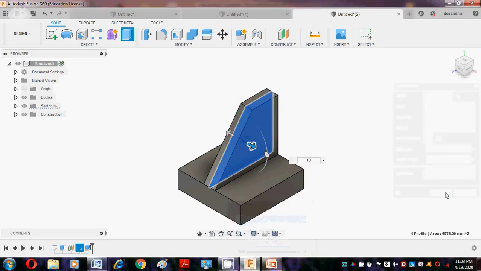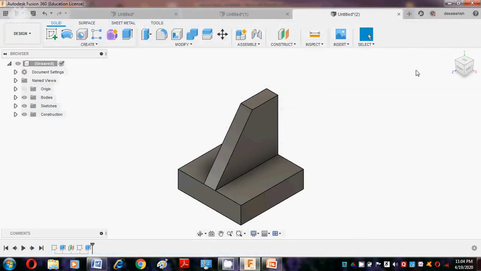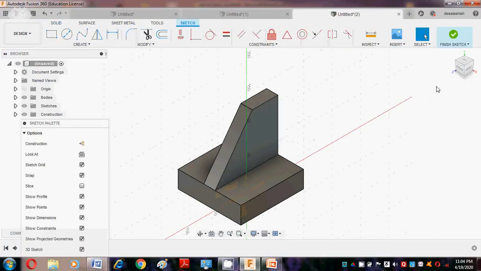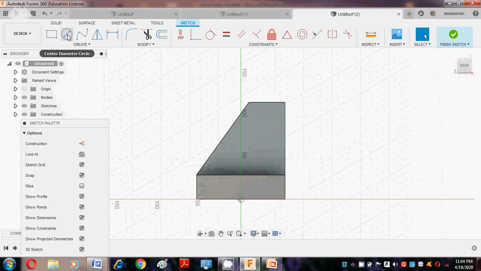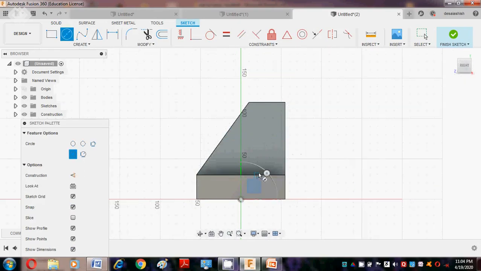Okay, then we form this slot, but before that we can consider the circle here. For that we move to create sketch, select this plane, go to the right hand side, then make a circle over here, approximately drawing it here. Here we place the center first.